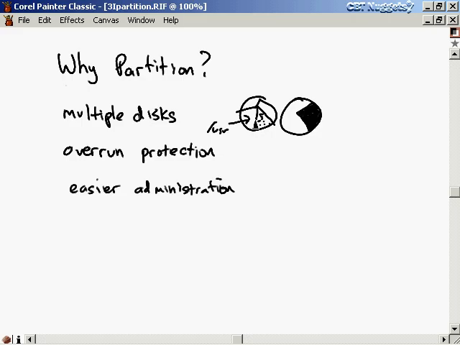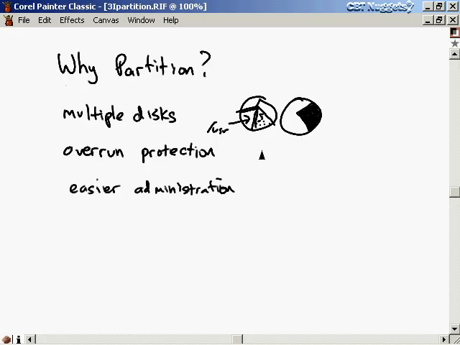And so you know that part of the disk can't be fragmented, because the only time things get fragmented is when you read, write, and delete stuff, and then the open space starts getting scattered around. So if you had one section of the disk that was read-only, when you go to defragment, you're only going to have to defragment some piece of the disk, and that's going to make the defragmentation process faster and just easier for system administration. Okay, so there are some reasons why you want to partition.